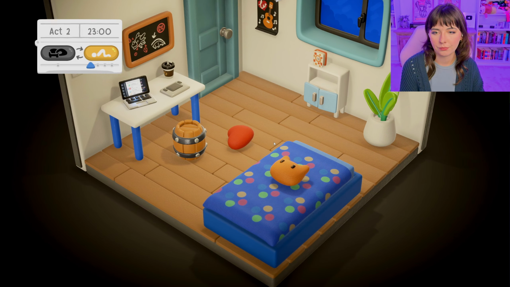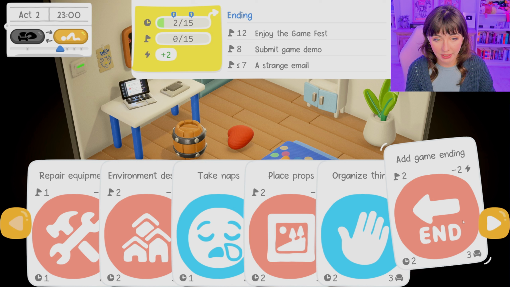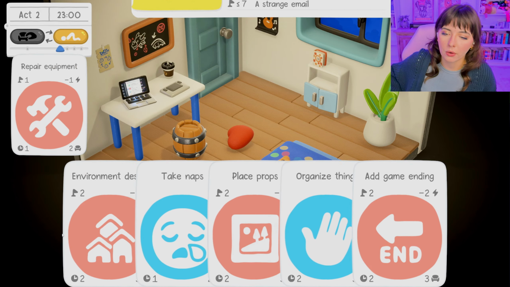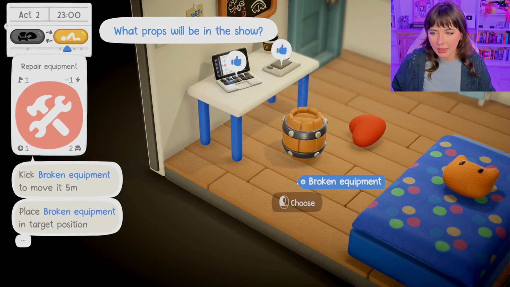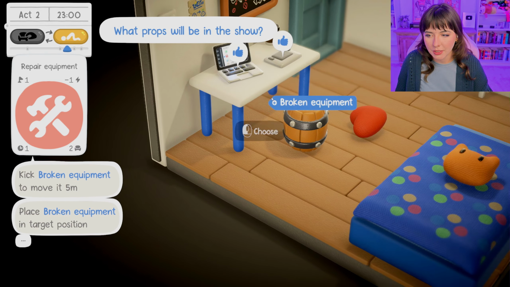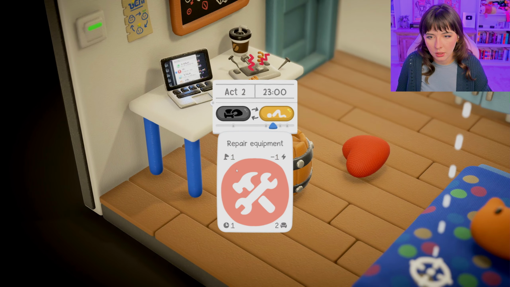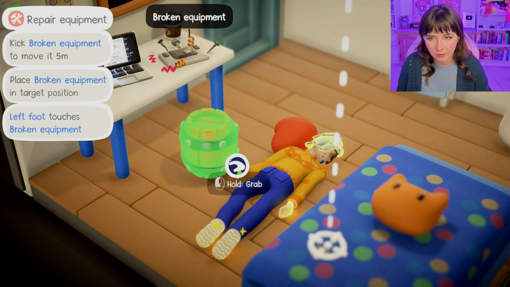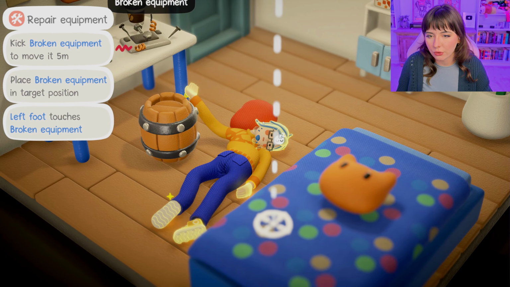I'm ready. I really love the music. Enjoy the game fest. We can take naps, organize things, add game ending, place props, environmental. Let's do environmental design, or let's do repair equipment, because I gained some energy and now we're gonna lose some. Kick broken equipment and move it 5 meters, place broken equipment. Okay, broken equipment, we'll do this. Let's do it. I'm ready, what is this? Kick broken equipment and move it. So I'm gonna just grab it if I can.